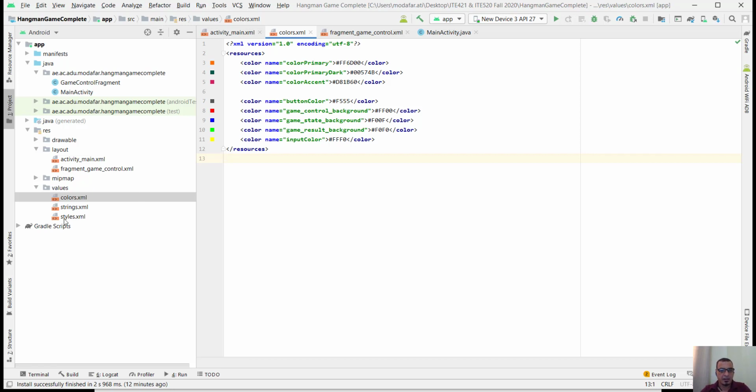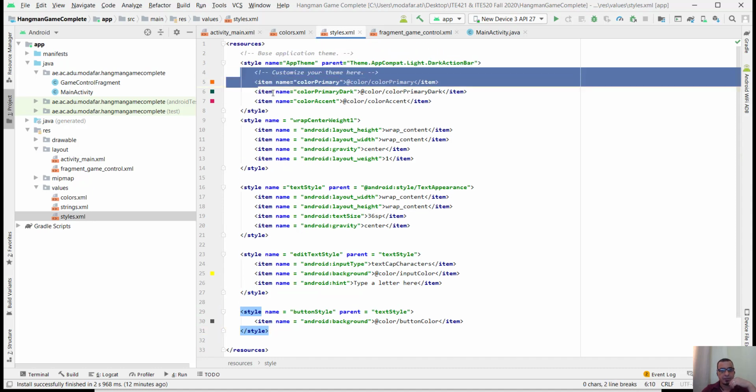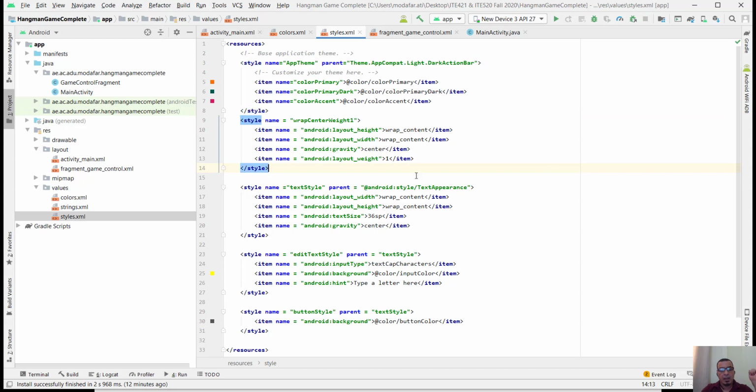In the styles, that's the very important one. Rather than setting the gravity, the text size, the padding, where it sits, and so on, you can put it in the style XML and just call it by name. It'll be much easier, and your program will be very tidy. And that's what we did. This usually comes as part of it. The things we're going to have a look at, we call them by names, so wrap content, weight 1, for instance.